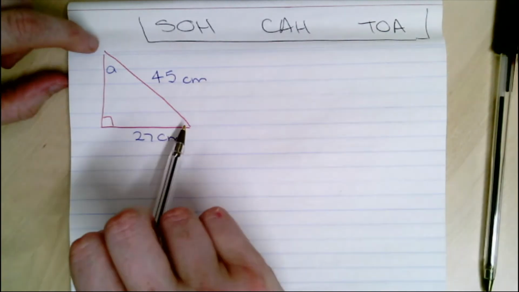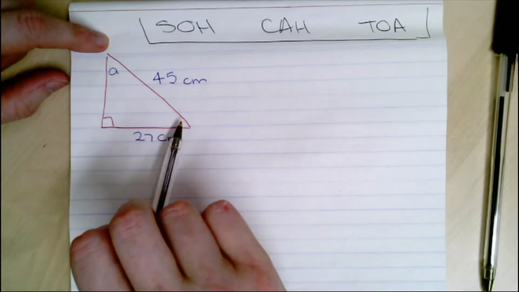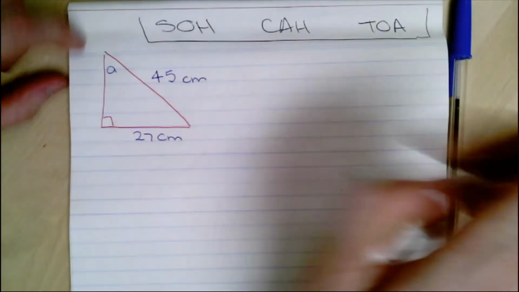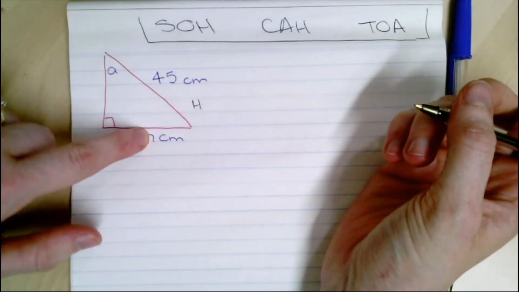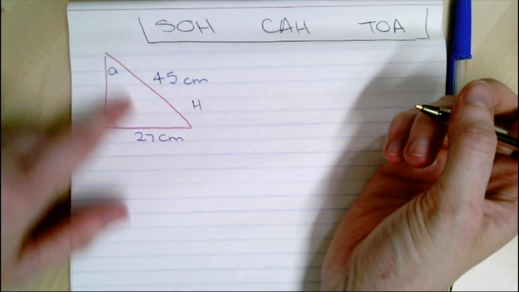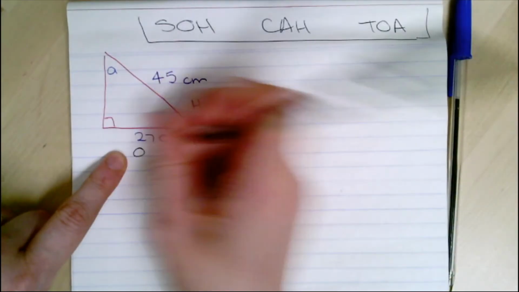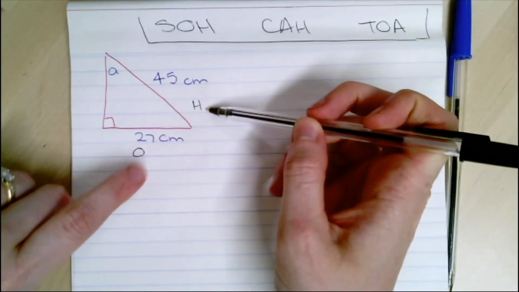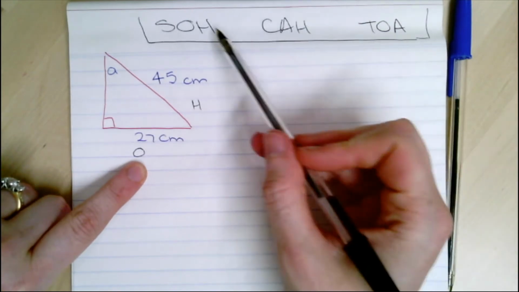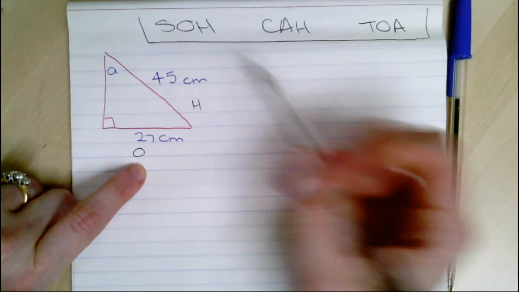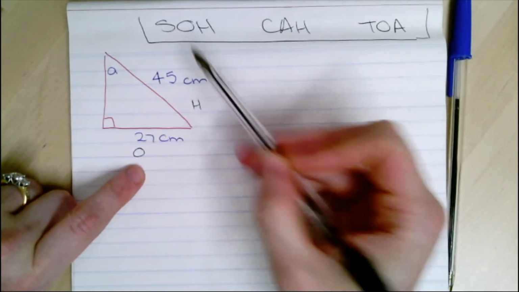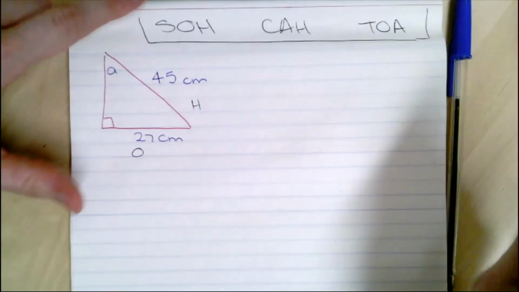The first one, the easiest one to tell, is the longest side. That's my hypotenuse, so I'm going to call that one H. And this side down here is directly opposite this letter A, so that must be my opposite side. So I'm using H and I'm using O. Now I need to have a look at the three ratios with SOH CAH TOA and figure out which one I'm using. H and O is sine.